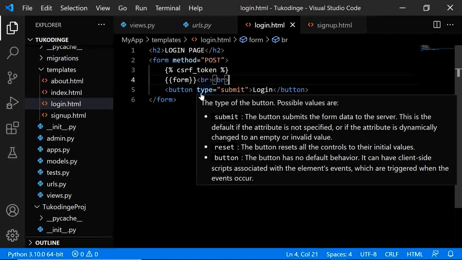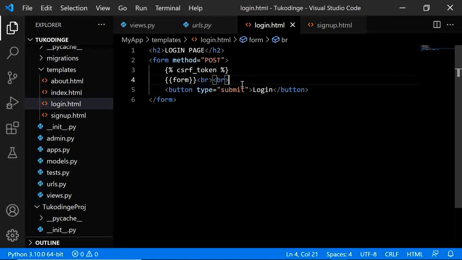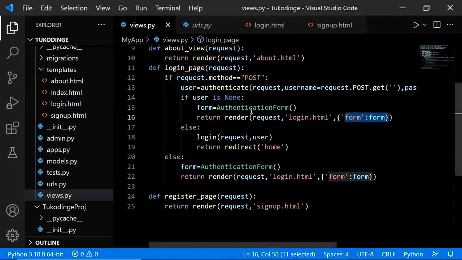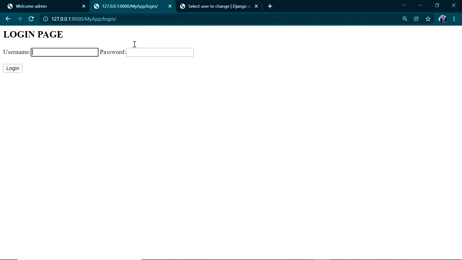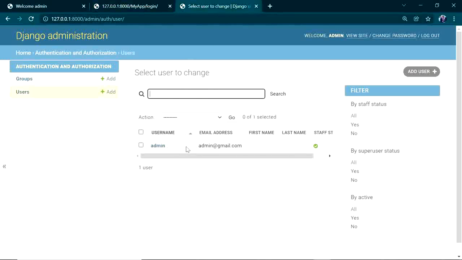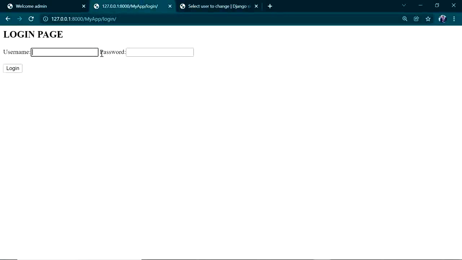Perfect. So now what we are going to do is to see if the user can be in position to log in. Remember, we've already created this logic. Alright, we can pick the users. Remember, we only have one existing user, which is the admin. We know their username and their password. So we are going to try to log in the admin from our login.